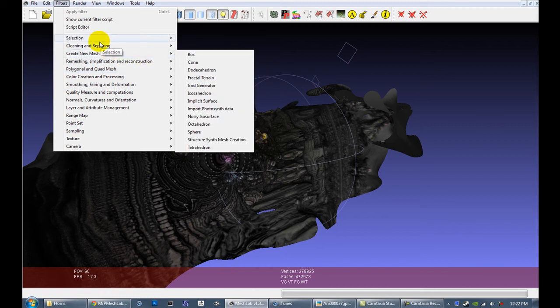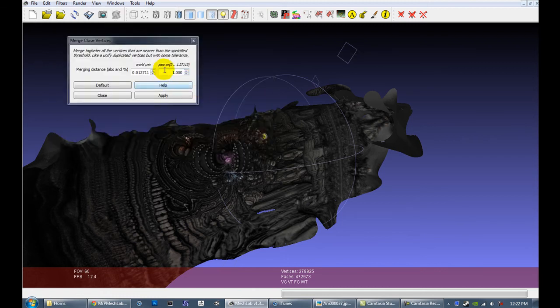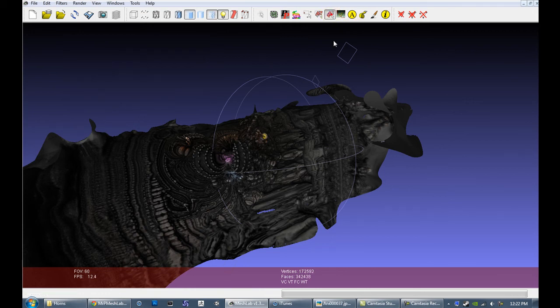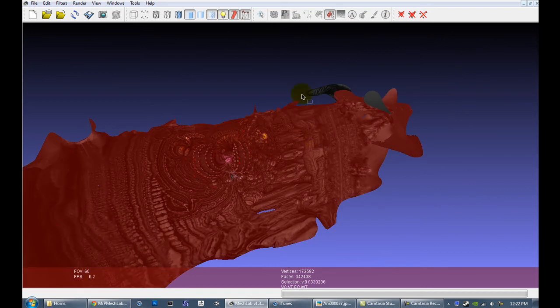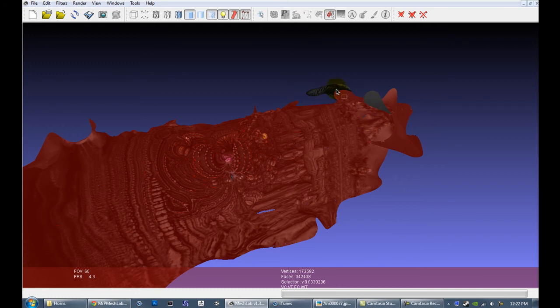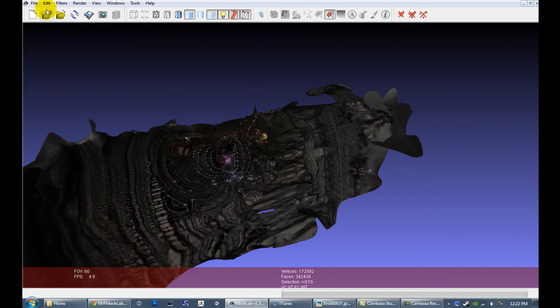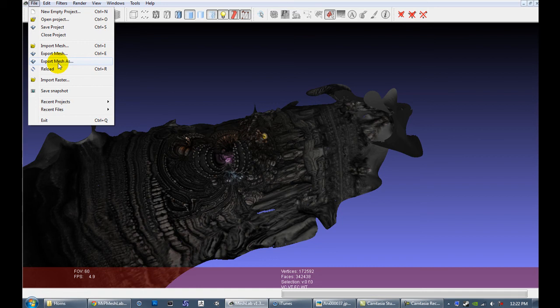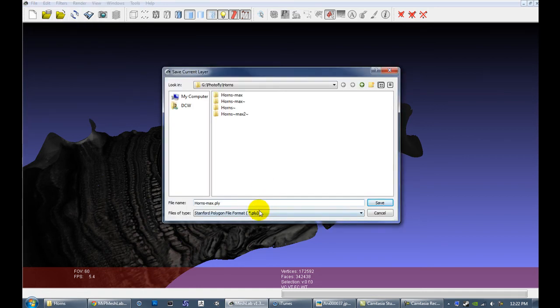Let's try this again. Let's try 6. If anybody knows a better way to do this, please let me know. Like I said, I'm just kind of a noob, so this one's much better. There's still a couple areas that I'm probably going to delete anyway. These are just holes in the actual mesh, so that looks good. So I would go ahead and save that and use that in ZBrush. Export mesh as. I've been using OBJ from here again too.